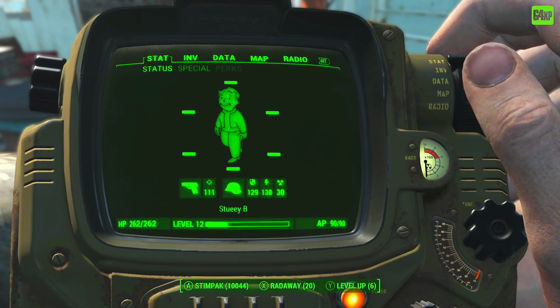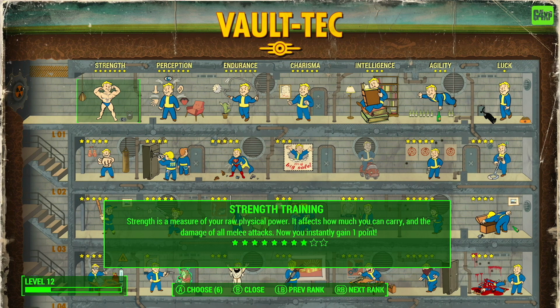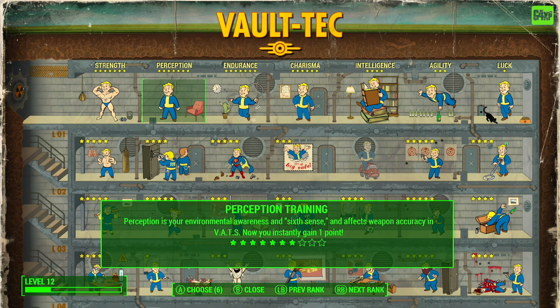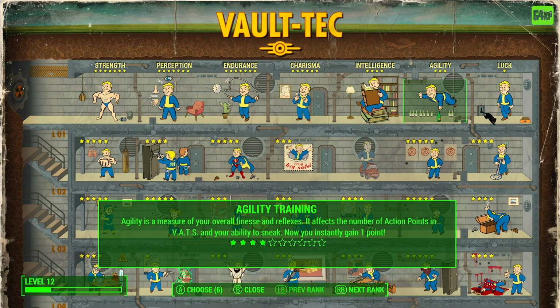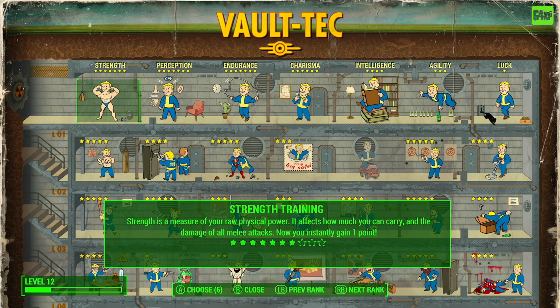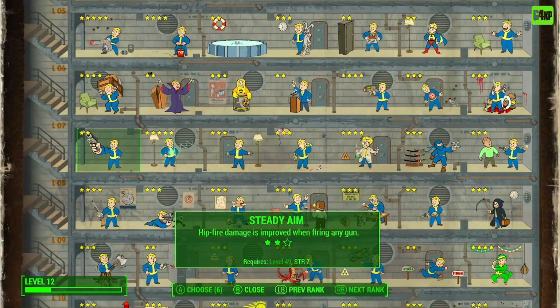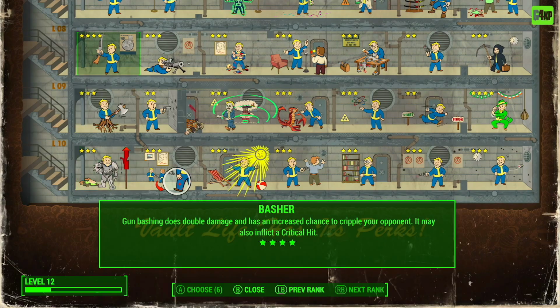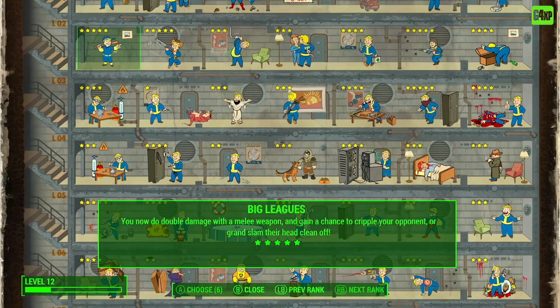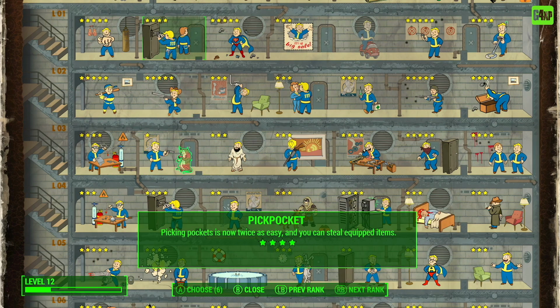Okay, but how does this all work with the skill tree? So let's go into the skill tree now. You see across the top all the SPECIAL stats. Something to understand with this chart is that all the strength perks go down vertically like that. All these going all the way down the chart are strength perks. And of course, the next line is all perception perks, and so on and so forth.